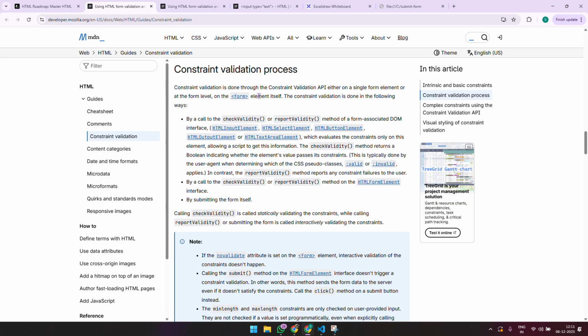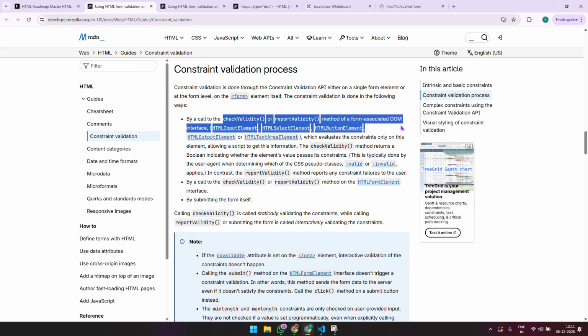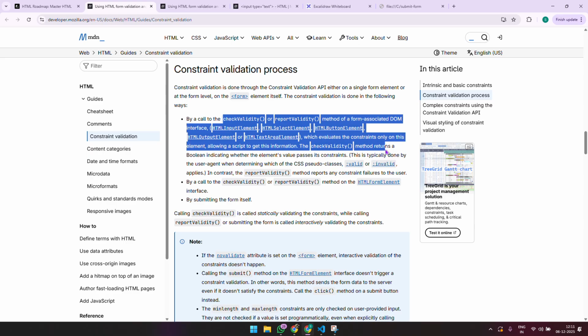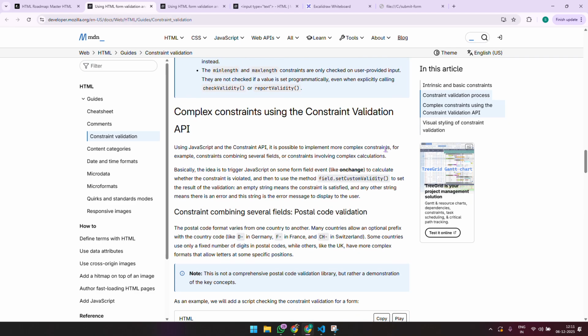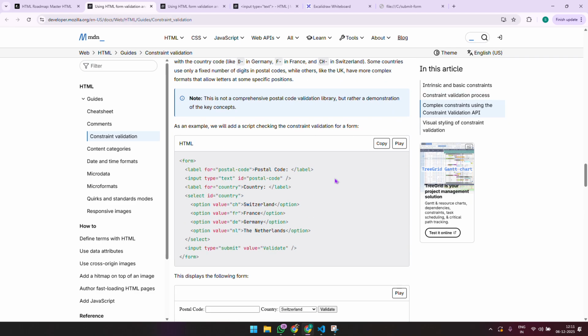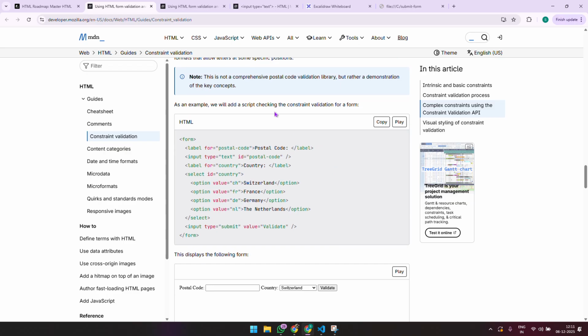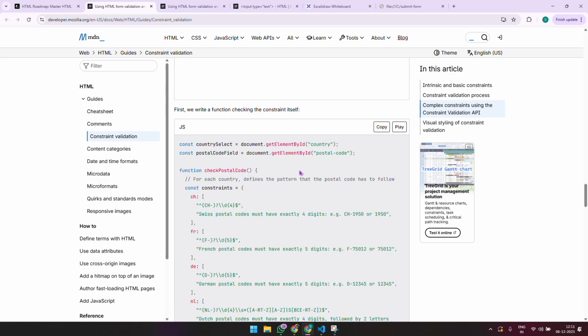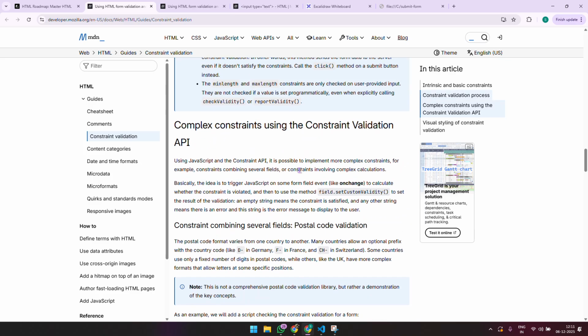Constraint validation is done through the validation API, either on a single form element or at the form level, by a call to checkValidity or reportValidity, which evaluates constraints only on this element, allowing a script to get this information. As an example, we'll add a script checking the constraint validation. Oh, this is more JavaScript related, so we'll cover this topic later.